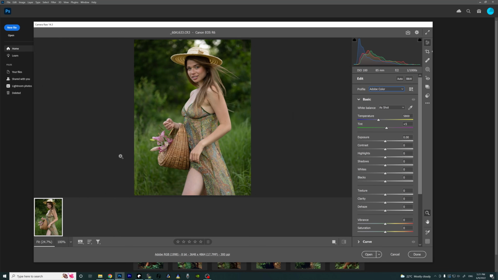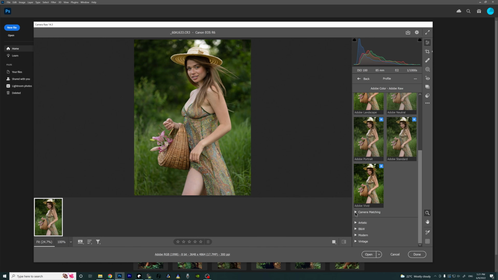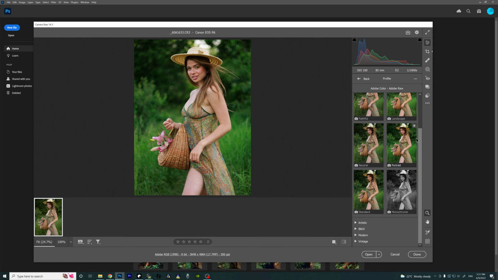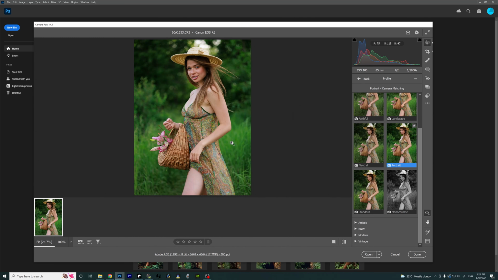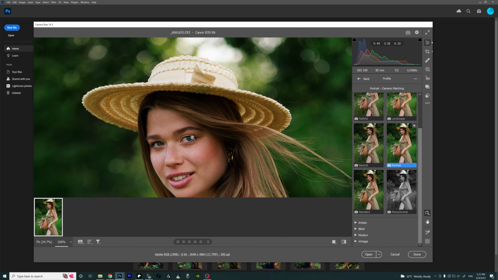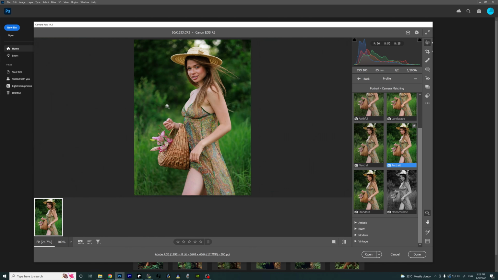I'm going to show you the difference. So here is the Adobe color profile that it shows me on this raw image, which is terrible. It's green and muted, and even if I try to do some camera matching and choose actual profiles here, even the portrait looks the most okay to me, but it still doesn't look the same as here. The grass is way too green. It's a weird, unnatural green color for some reason, and the shadows look really dark. It just doesn't look like a good starting point to me.